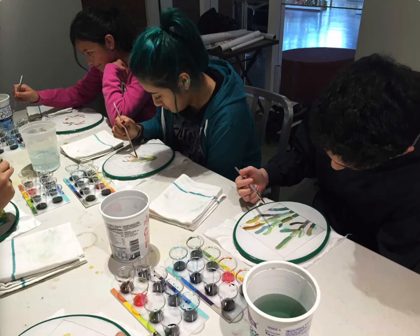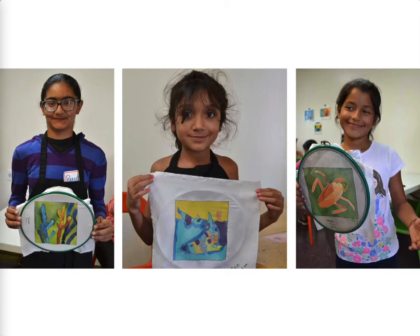I created a color palette of 8 different colors so that all the paintings would harmonize with each other. And the teacher of these high school students commented that she'd never seen them so focused. And here are some happy young artists with their paintings. I wanted everyone to be able to make a silk painting, so I prepared the silk ahead of time with 7 different designs. That way people who didn't feel comfortable drawing still were able to participate. And it still left a lot of room for very creative painting, as you can see.